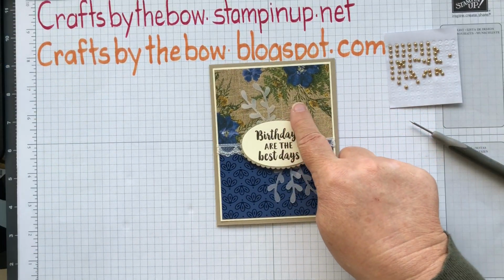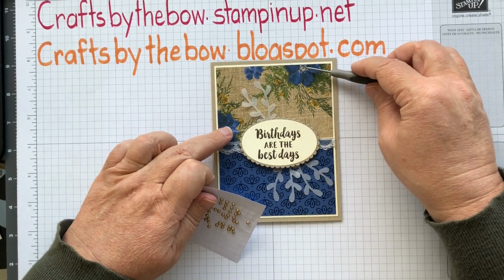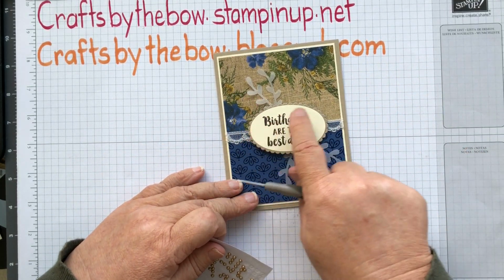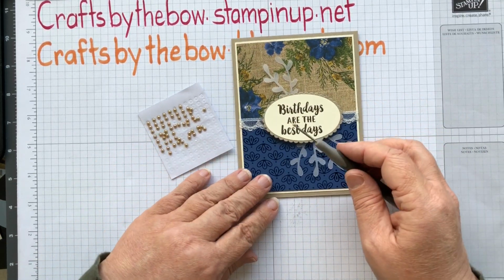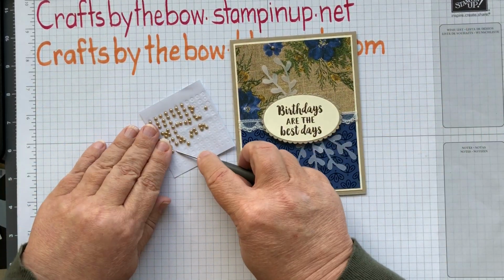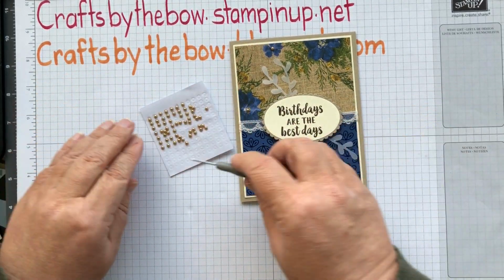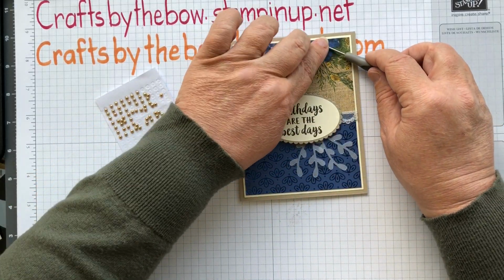But on this one, I don't have 5 flowers. I have 3, and I'm not sure if I want to have them there or if I just want to have them on the sentiment. And so I'm just going to play around and see. Oh, actually, they would look quite nice just on the flowers. I thought that one might be a bit high up and it might not show as a flower, but actually it just works out well.